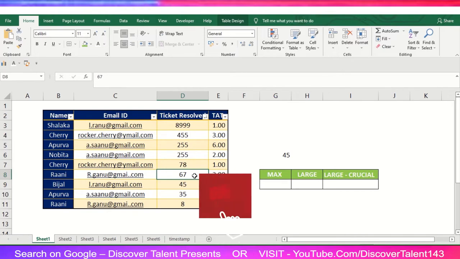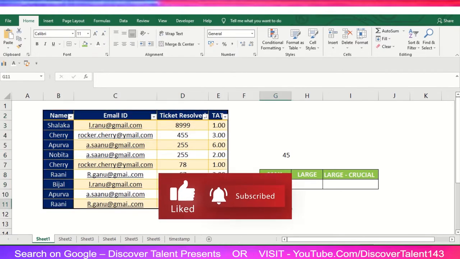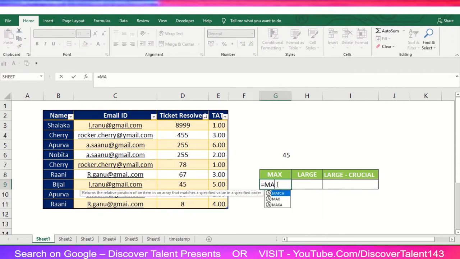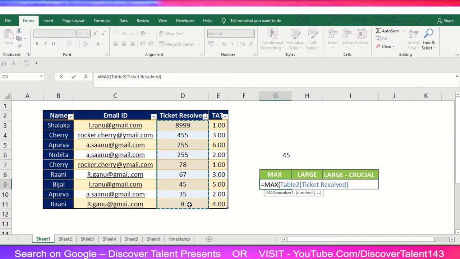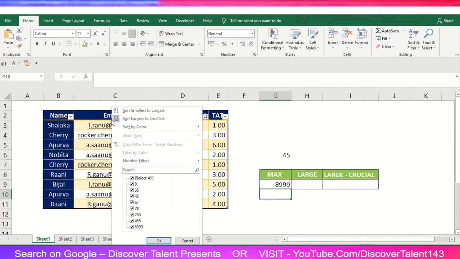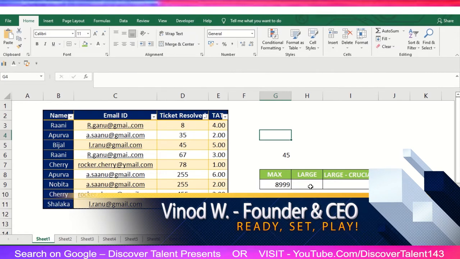All right, welcome to the screen, guys. So again, this is the source data which I have. Usually everybody who watches this tutorial knows how to use a max function. Max basically helps you to understand which is the largest value. So basically this is the largest data, correct? I'll just keep it like this. Yeah, this is the largest, and max basically gives you the largest data.